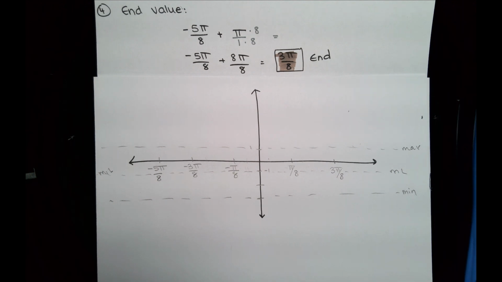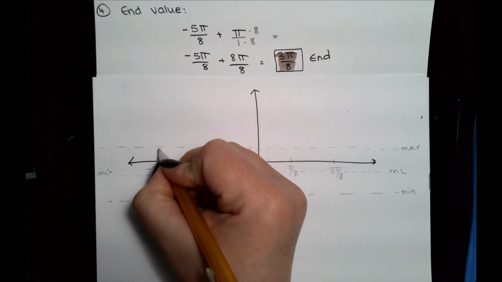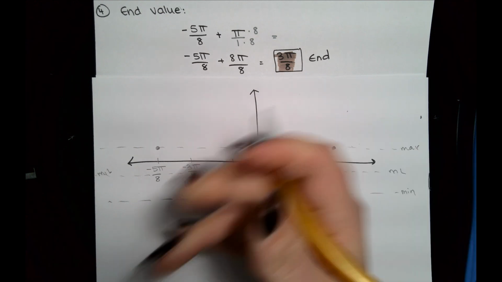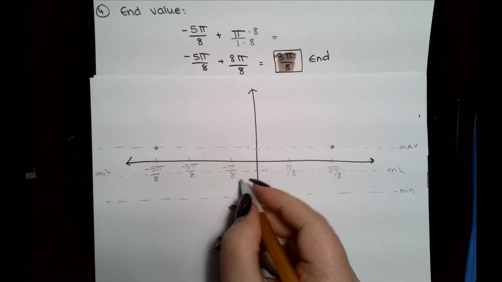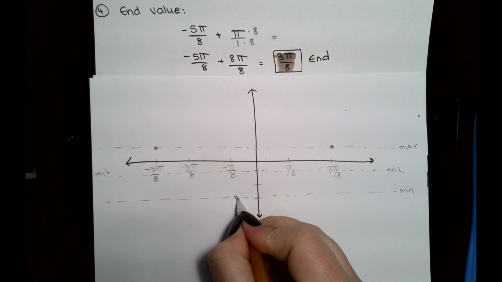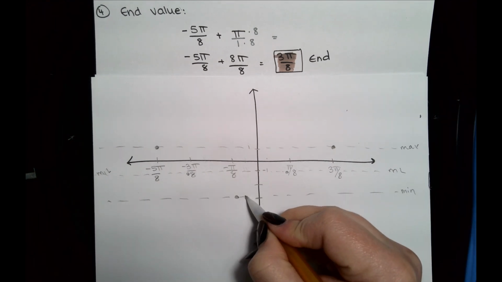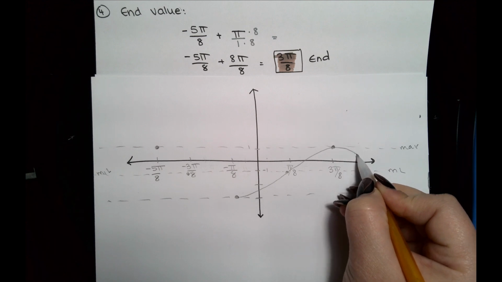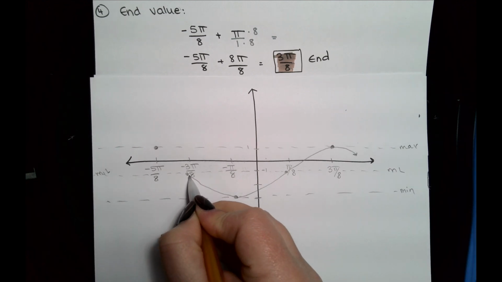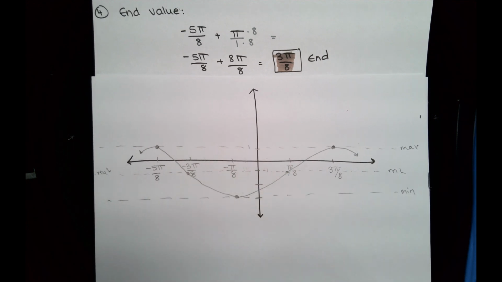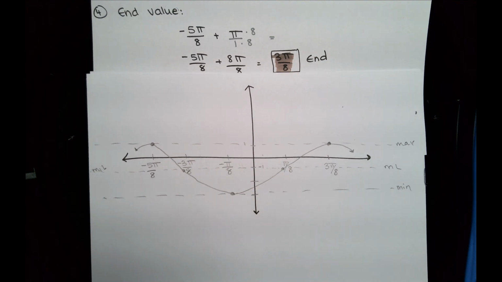So we have a cosine. Cosine's positive. That means we start and end on the maximum values. That means our middle is going to be on the minimum, and then our middles of the middles are going to be on the midline. Curve, bend down. So sine cannot go past our maximum and our minimum values. So when you have this, you want to curve. Curve down. All right. Let's do one more example.